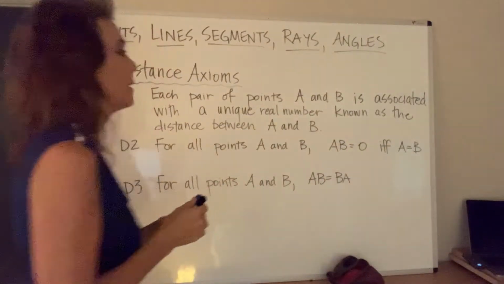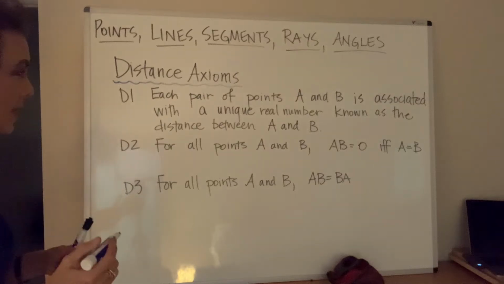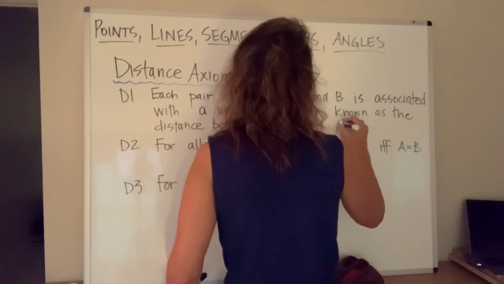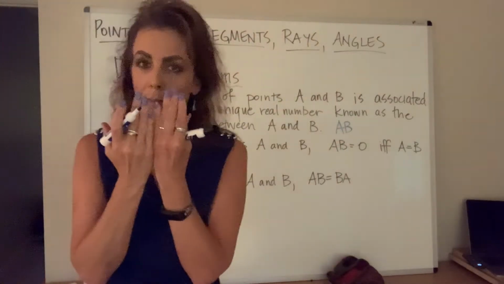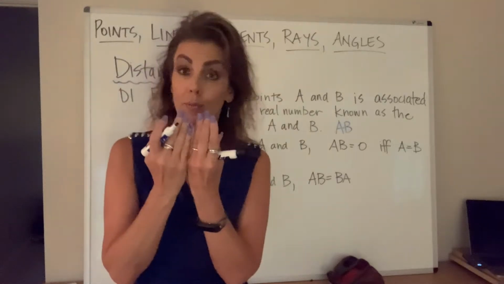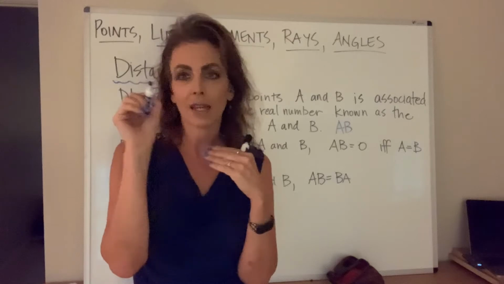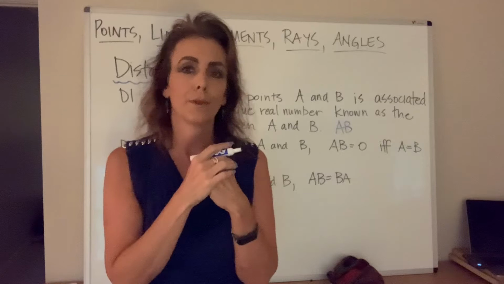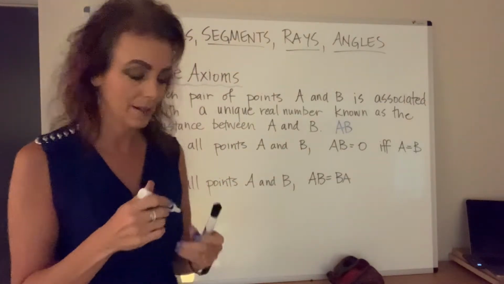So one distance, okay? And we will abbreviate the distance between A and B as just AB with no other notation. Butt them up together like multiplying A times B, right? But there's no segment notation or line notation or anything like that, okay? And that's important because we're going to use that notation in the next axiom.